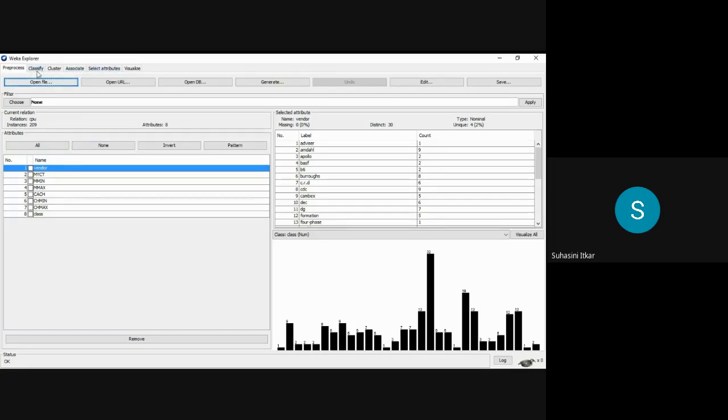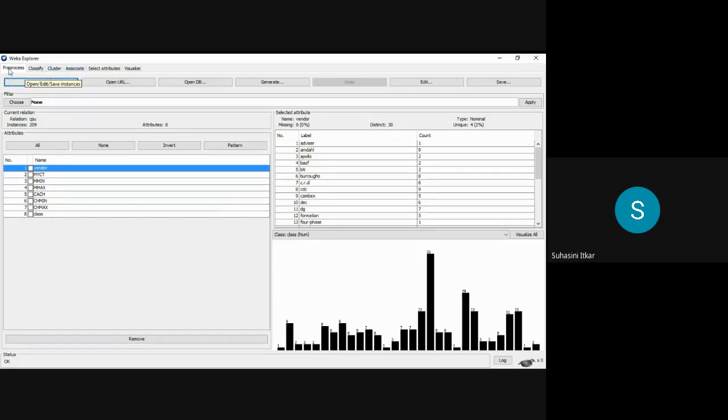For classification or clustering, we are expected to select the best attribute, and options are available for selecting the best attributes. A visualization option is also available. So the whole life cycle of the data mining application is available here, with implemented algorithms for classification, clustering, and association rule mining.